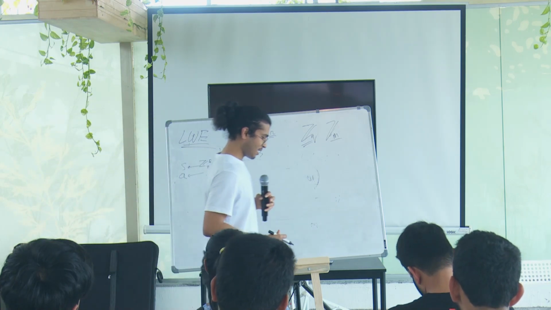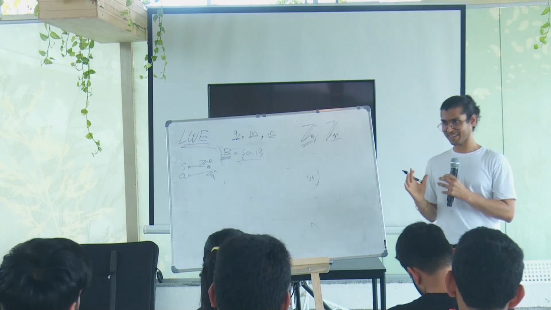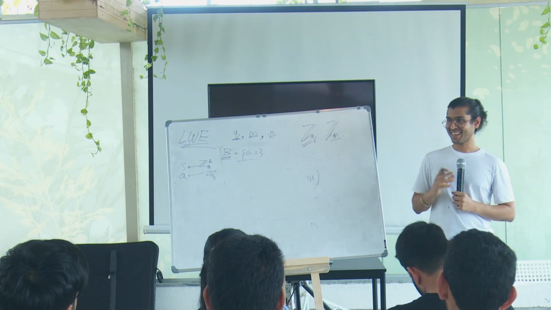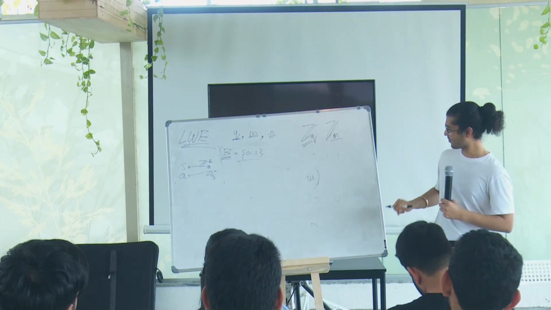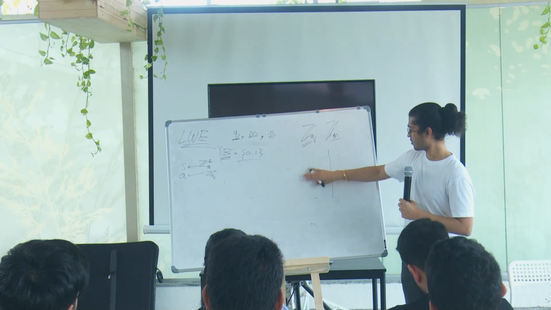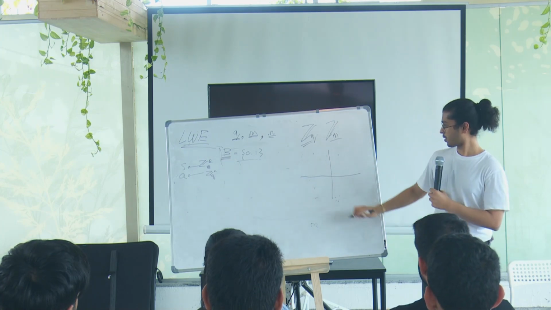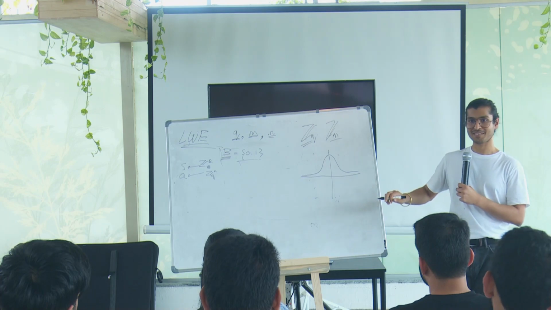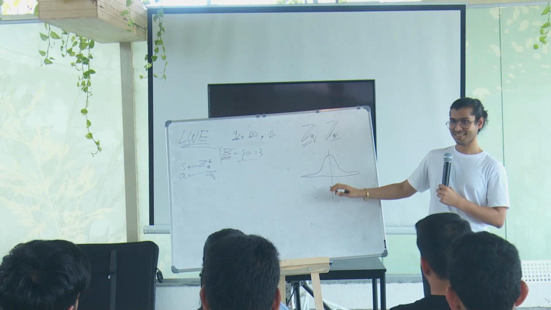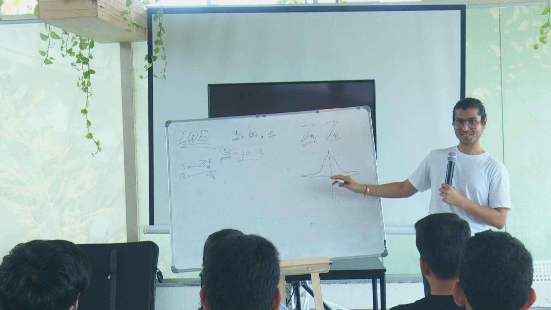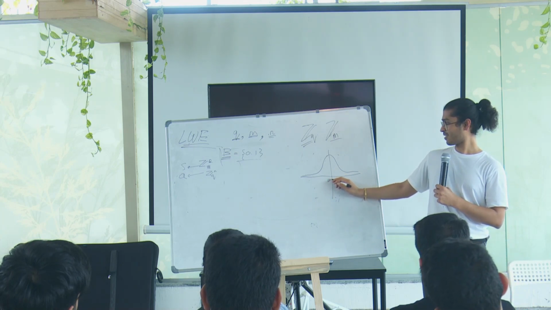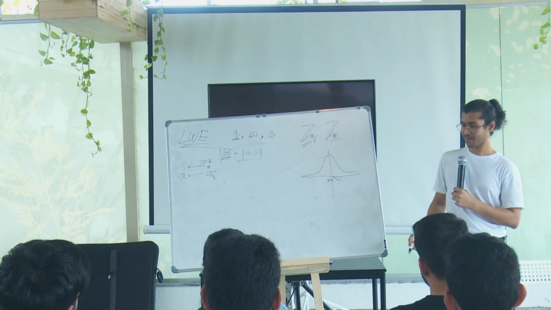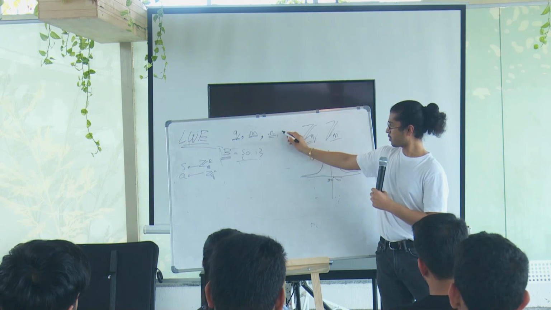Now I'm going to get something more complicated. Are you guys familiar with the normal distribution? What is the normal distribution? The bell curve, right? This thing is a normal distribution. The mean is 0, a standard normal distribution, and it has a standard deviation, sigma. I'm going to introduce another parameter here called sigma.